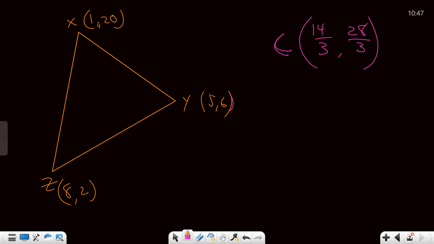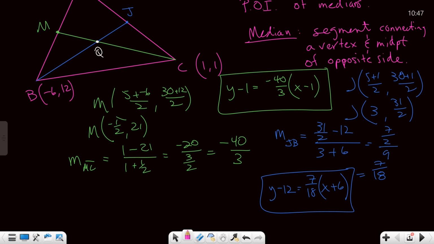So before I even attack this problem, I'm going to figure out where the centroid is and cheat and figure out what my answer should be. Then I'm going to go through all this work we did on the previous slide, start going crazy and doing all kinds of algebra. And when you start working with this, now you have two centers to worry about and they're operating completely differently. You're going to get confused which is which. And when you're doing it initially, it's going to be pretty easy.